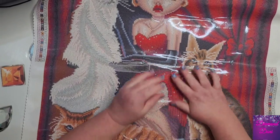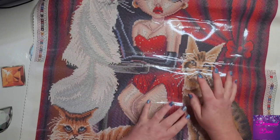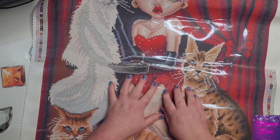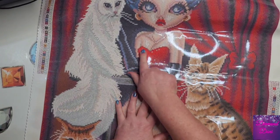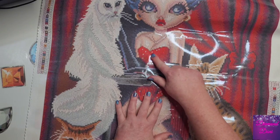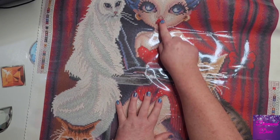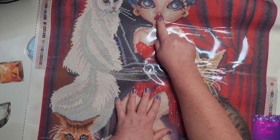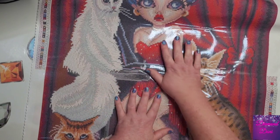They have that special coating on them that gives a zap of sparkle wherever they're placed. So you're going to get a lot of it in her dress down here, and you get quite a bit of it here. So this first top area, a big chunk of it right there, is going to be AB. You get a little bit in her lips. There's just a few ones, a handful of them. Now, this is something I just caught.